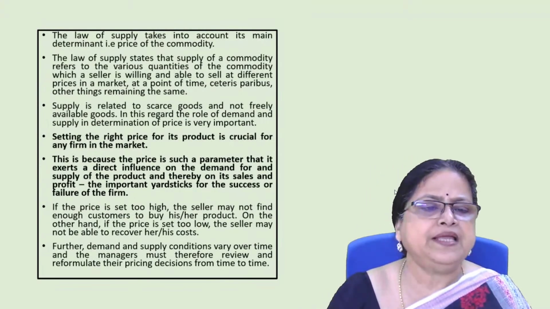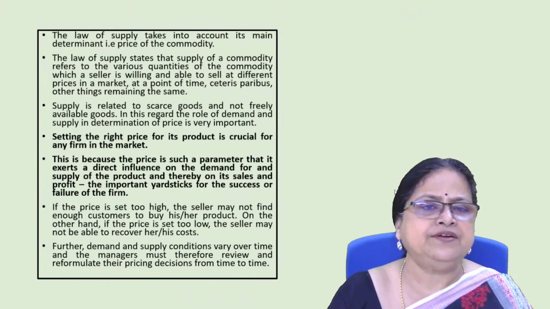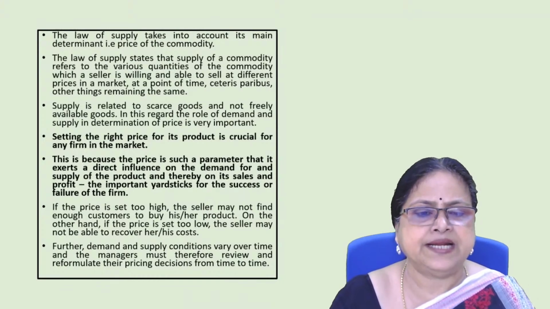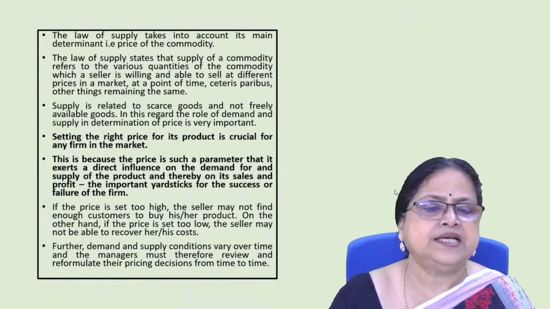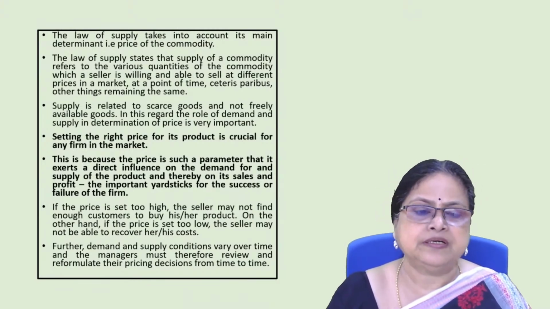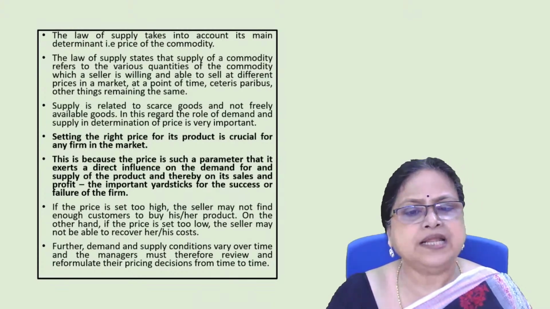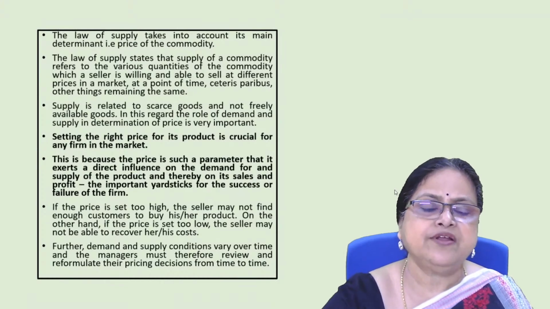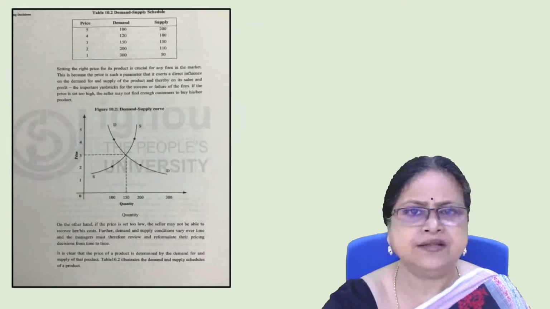You know the law of supply, you know the law of demand. So setting the right price for its product is crucial for any firm in the market. This is because price exerts a direct influence on the demand for and supply of the product, and thereby on its sales and profit, the important yardsticks for the success or failure of the firm. If price is too high, then the seller cannot sell it.